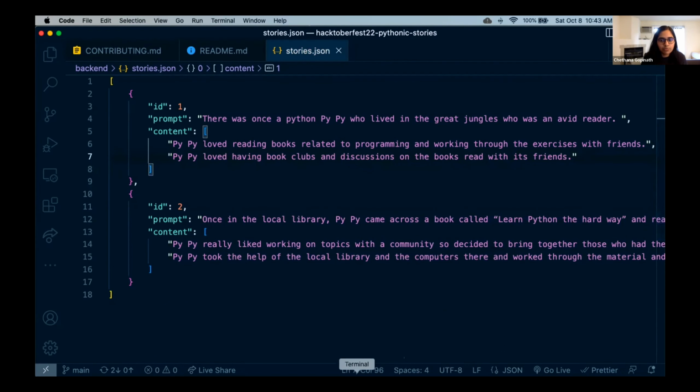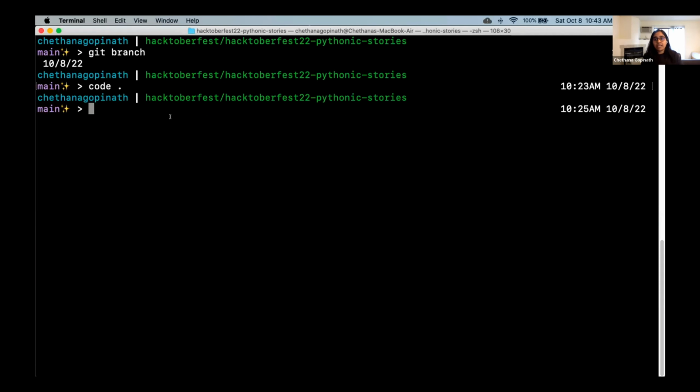Before everything, let's look at which branch we are at. We're still in main. So far we forked that repository, and then we cloned it to our local, and now we're on the main branch. So what should we do now? If you type git checkout -b, I'll explain this in a second. And you will definitely keep your prompts, if possible. Could we keep looking at the prompts and have your content ready so that you can share it. You could add content to both of the prompts too.